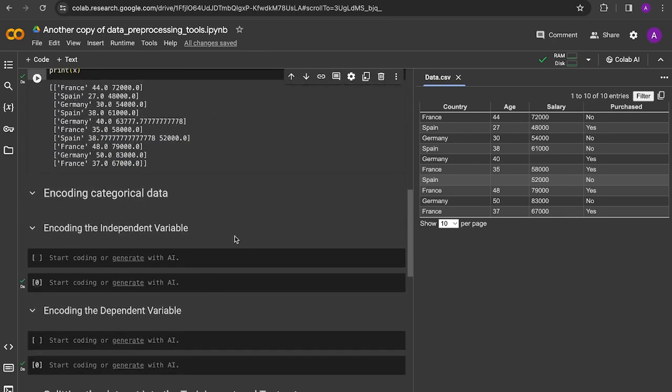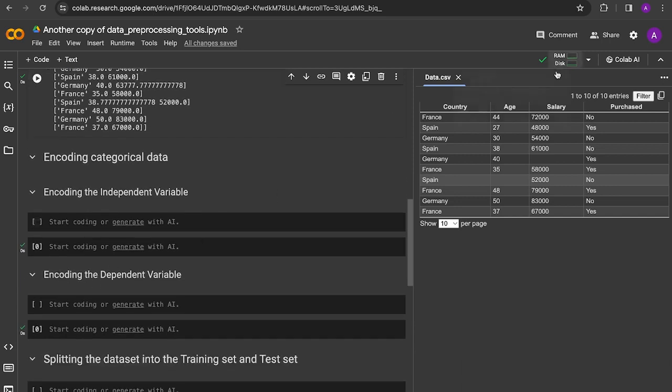Next, we are going to be encoding the independent variables and the dependent variables. So basically what encoding means, as I told you earlier, we are going to be taking all of these and making a binary sort of thing out of it, so that we can judge it by the machine learning model. So the first library we need here is from sklearn again, from sklearn.compose we need to import a library called ColumnTransformer.